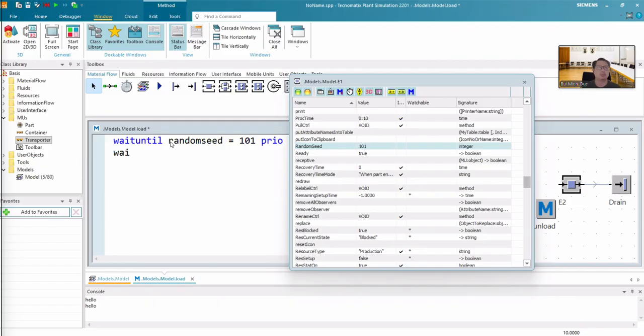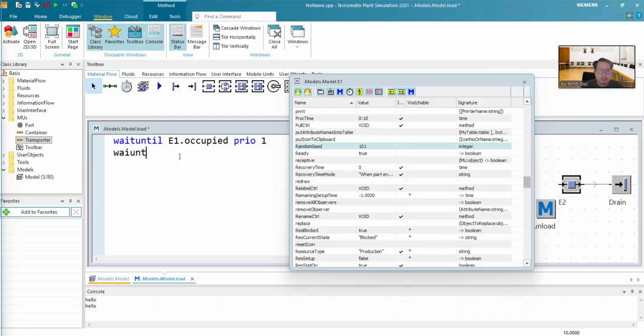This is impossible. Again, the wait until expects a watchable attribute of the object, and in this case, we use the occupy attribute.